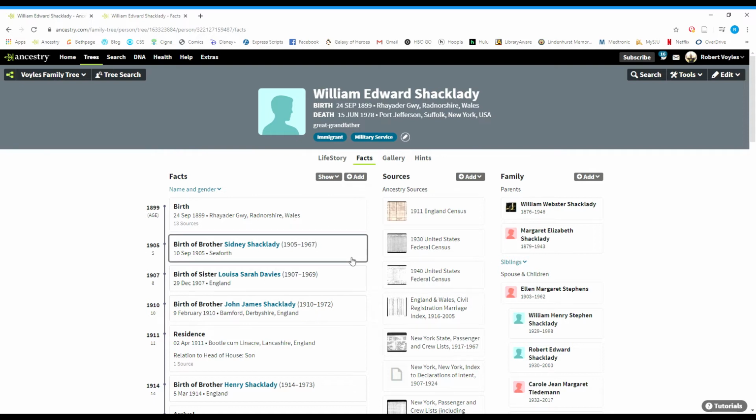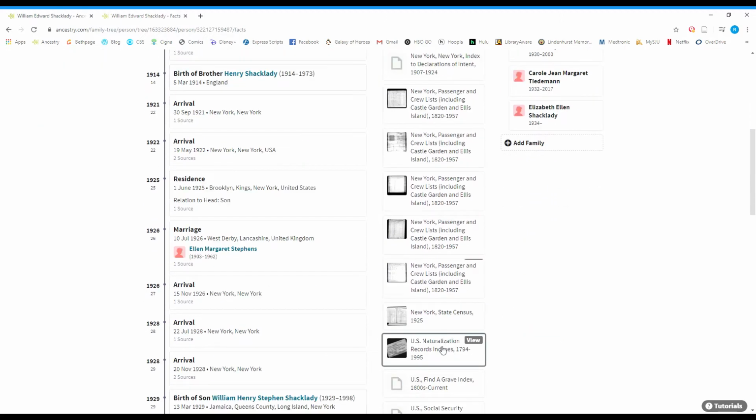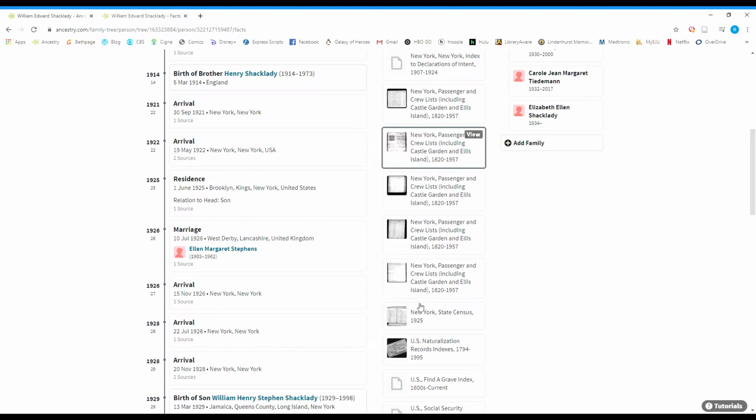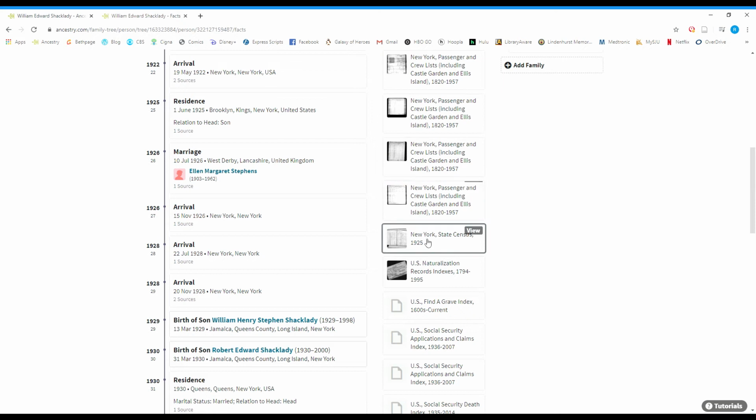If you know this is him or someone in your family, like exactly this person, this is his siblings, this is her parents, you have the option to match it to the profile and say this is them. Connect this document to them, and it pops up there. So when you go to the profile page, all of the documents are listed over here. I have a lot of these passenger and cruise lists from Ellis Island and such, New York State Census, naturalization records, Find a Grave. I know where he's buried.